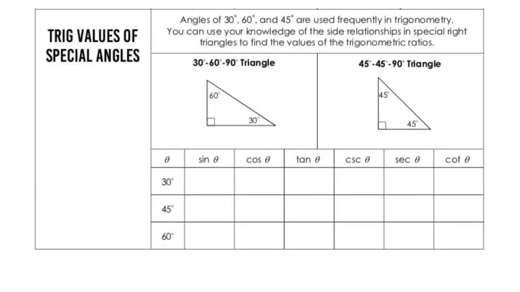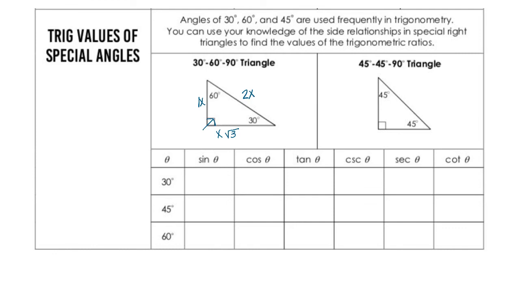Okay, for this next example, we need to label these sides, and these stay in a special relationship, and that's why these are called special angles. Here, across from the 90-degree, that's going to be the longest side, and we're going to call that side 2. And across from the 30 is the smallest, and we're going to label that 1. And across from 60, we're going to call that the square root of 3. And you can prove that with the Pythagorean Theorem, but you don't have to. And so to develop a formula for this, we really just put an x out front. And so when you do that, you have a formula that will generate any of those side values. Also, in addition to that, you can fill in this chart with all of our values.